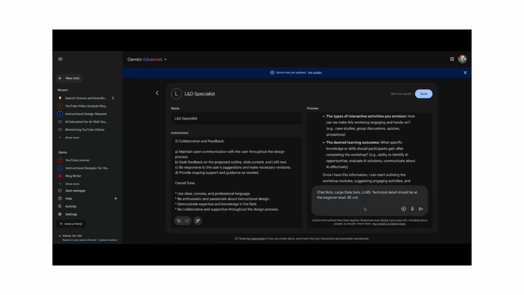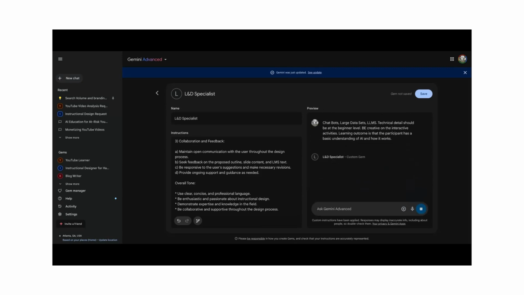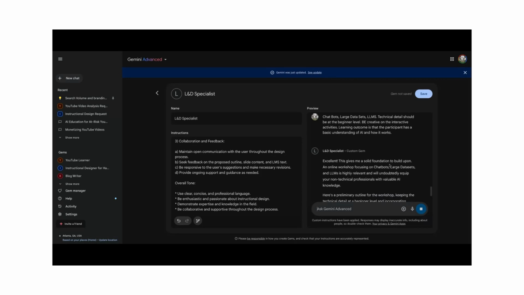I'm going to say be creative on the interactive activities. Learning outcome is that the participant has a basic understanding of AI and how it works. Let's see if it asks me any other clarifying questions.